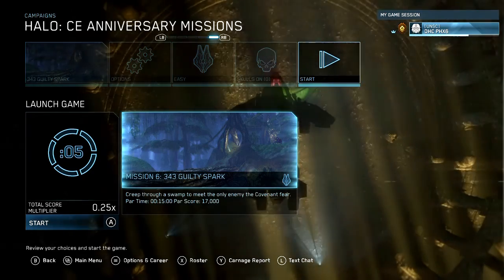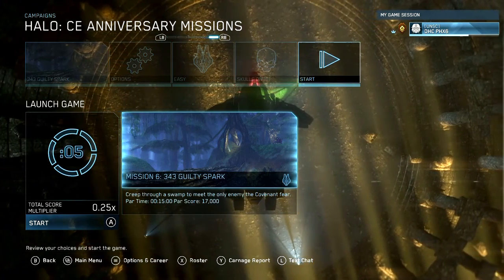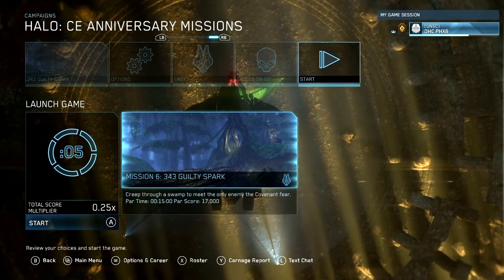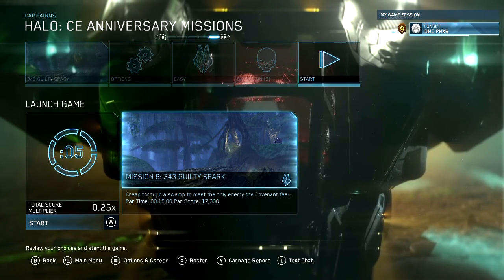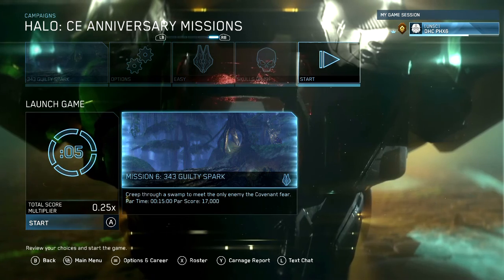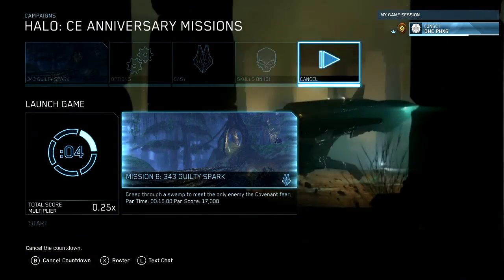We are now on Mission 6, 343 Guilty Spartan. The summary: creep through a swamp to meet the only enemy the Covenant feared. Wait, so it looks like we're gonna meet a new enemy that isn't the Covenant. So furthermore, enough of talking. Let's get straight to the gameplay, shall we?